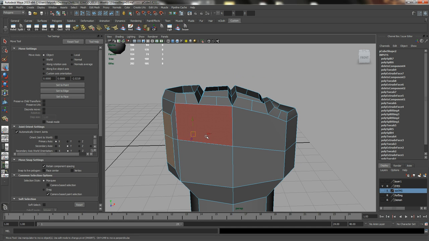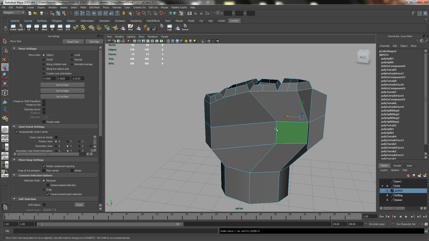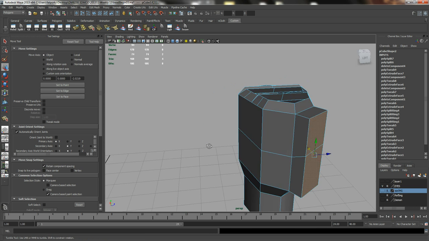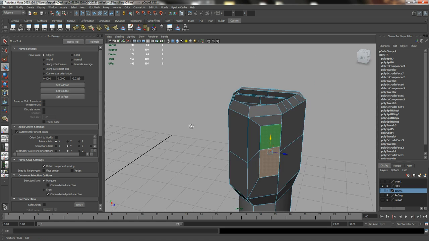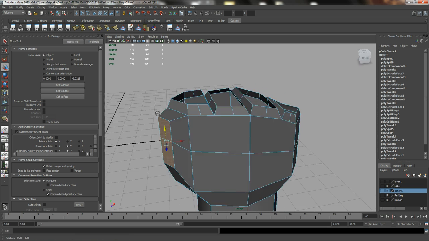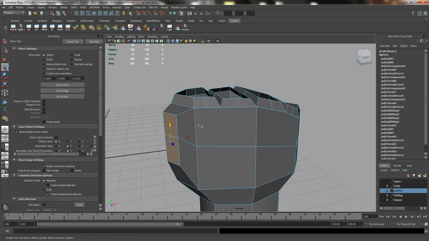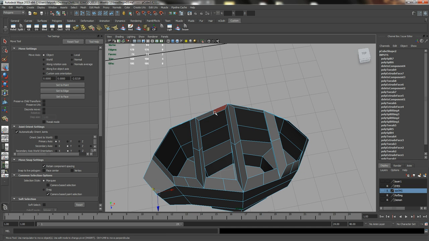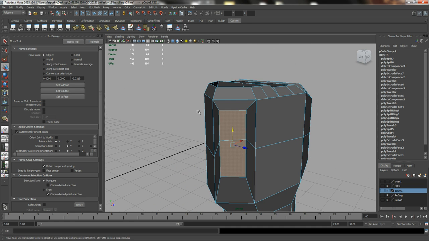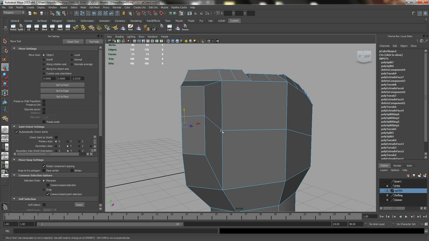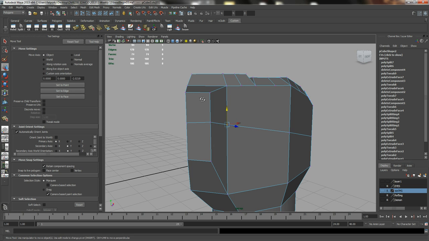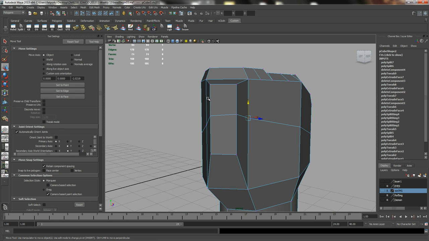So probably smaller. Okay, so as you can tell, I have one side, 2 side, 3 side, 4, 5, 6, 7, 8 sides, and whereas my thumb here is not giving me enough sides.